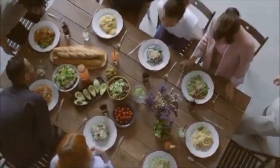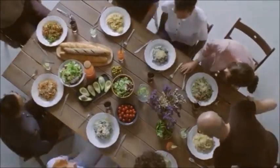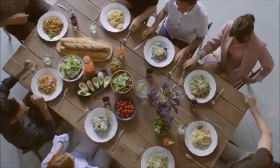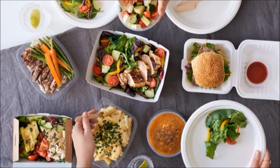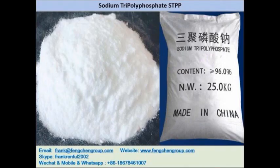So what would I recommend? Trying to avoid it. Generally, when I read food labels, and 99% of the time I do, and usually in that 1% when I don't read it, I should have, I tend to avoid foods that have things that I know could be problematic or are problematic. So read the packaging for seafood, meats, and processed foods, because they can contain varying levels of STPP. And you've got to read that label.